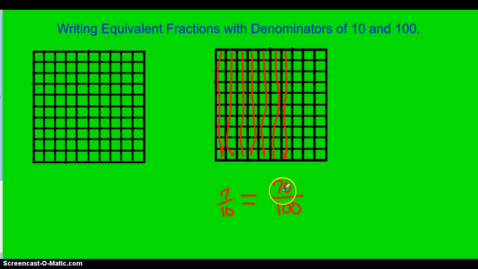These two are equivalent fractions. And if we go back to our pattern, we know that we increase the number of parts in our grid 10 times. So in order to keep it equivalent, we must increase the number of parts we're interested in by 10 times. And it does check for both: 7 times 10 is 70, 10 times 10 is 100. So 7/10 is equal to 70 hundredths.